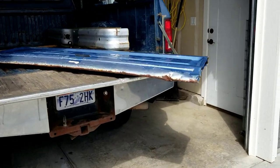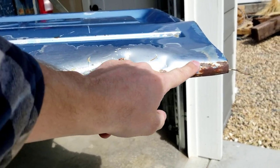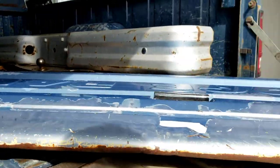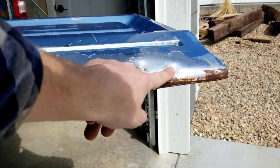So let me show you, here's the worst part of it. That dent right there and a couple right here. And besides that, the lip is pretty clean. Got some surface rust on it, but I don't even know if that dent can be pulled actually, but we'll see.